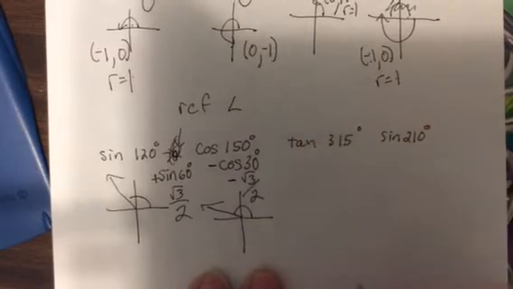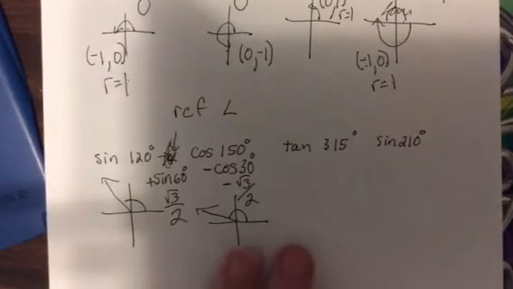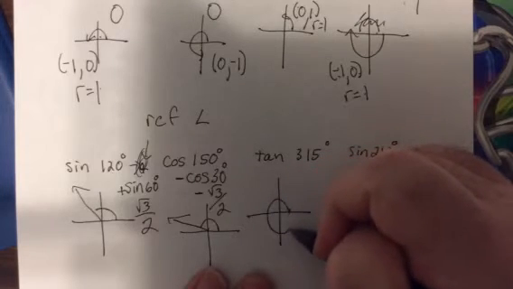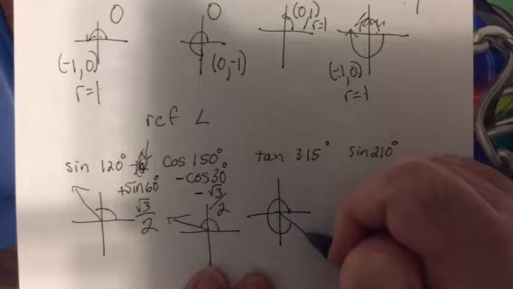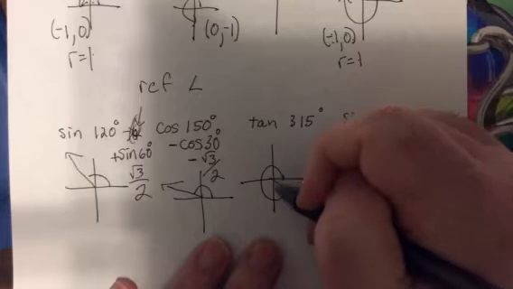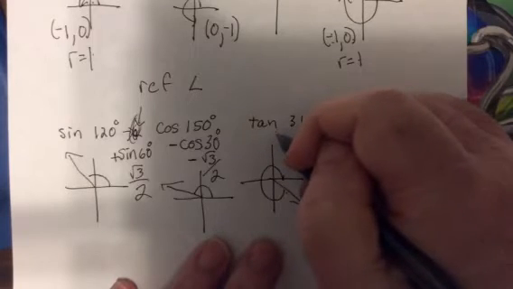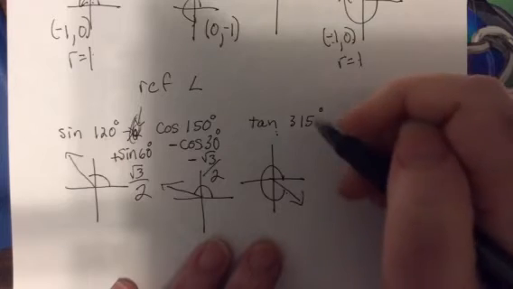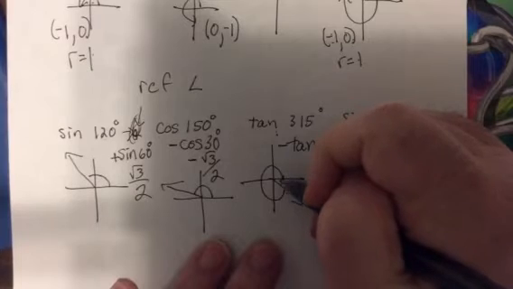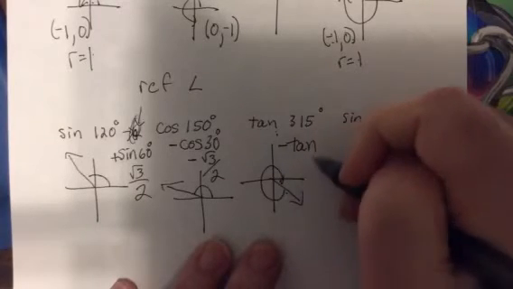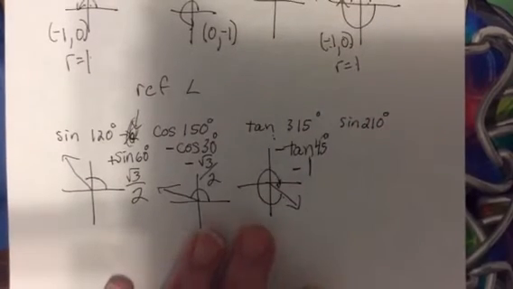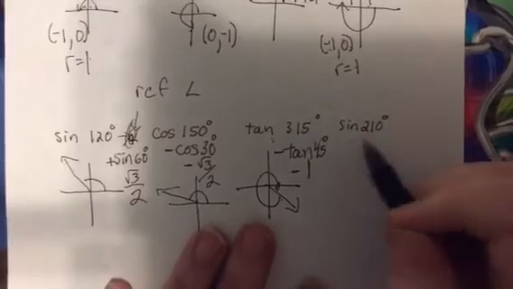Tangent of 315. 315, we got a Pac-Man. Well a sick Pac-Man. We're in the fourth quadrant, x is positive, y is negative. Tangent's y over x, you gotta get that memorized. So positive and negative is negative, and the reference angle is 45 degrees, terminal closest x. So it'd be negative one because you have it memorized. Go ahead and see if you can figure that one out and then turn me back on.